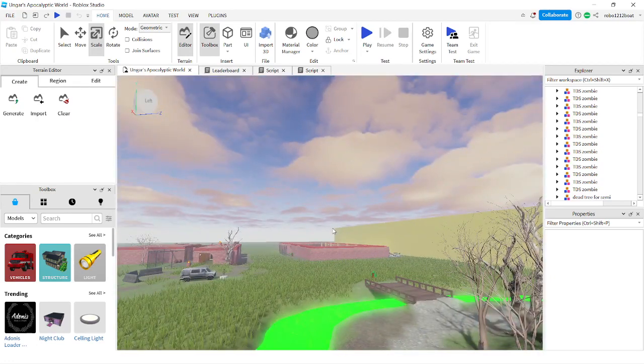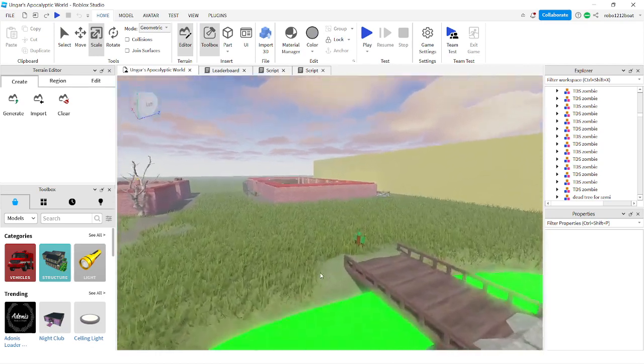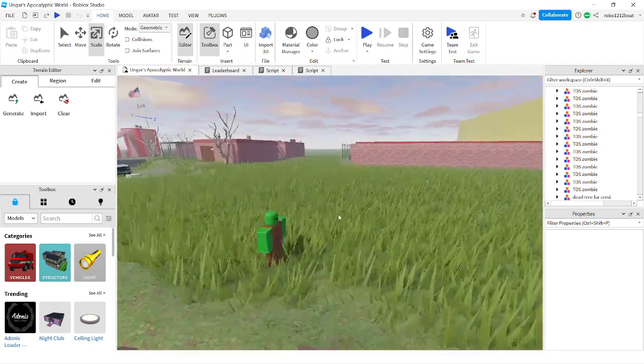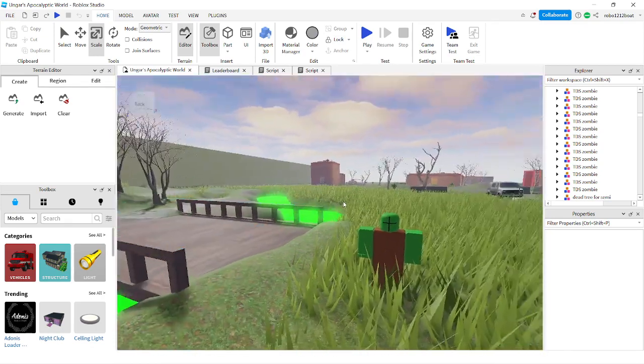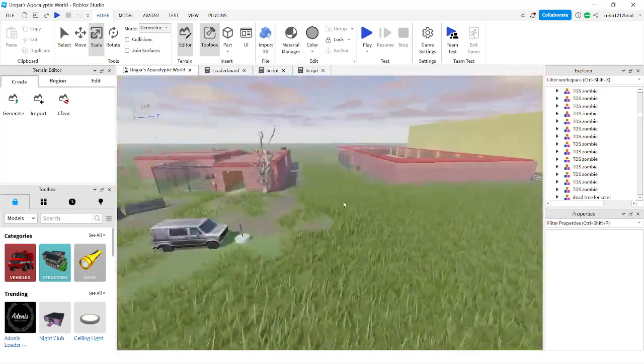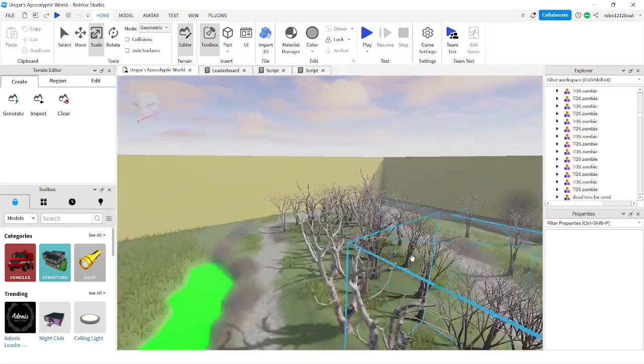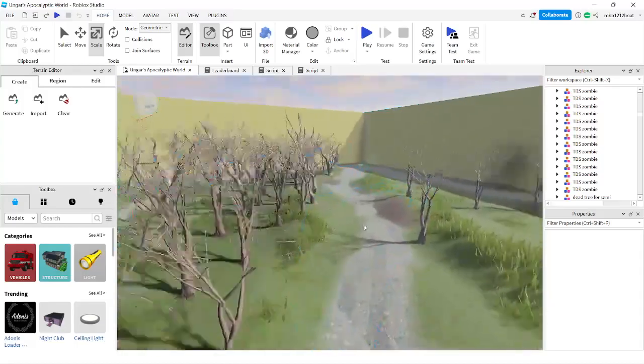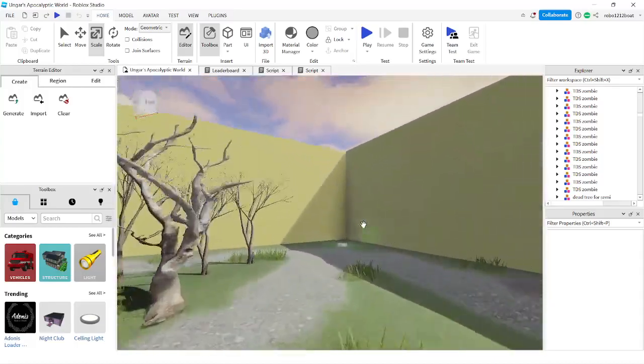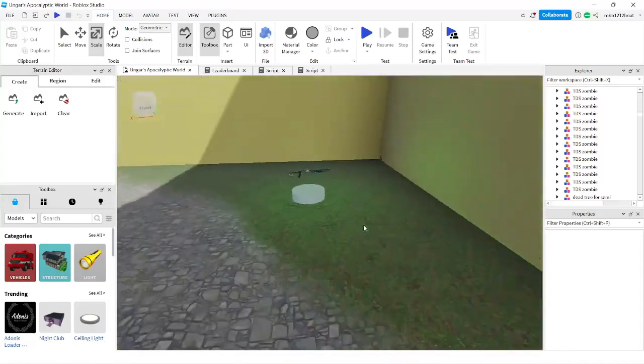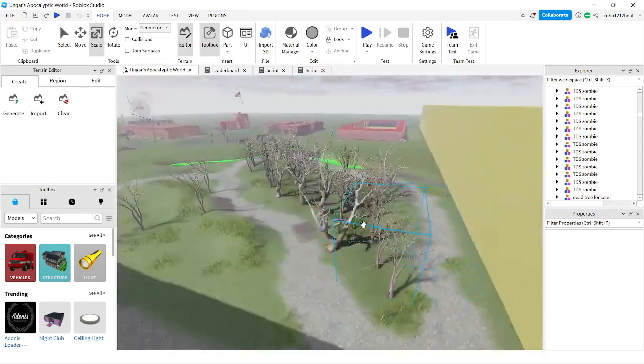As you've seen in my last video, I gave you a tour of how the game worked in the actual Roblox, but today we're in Roblox Studio, the editor, and we're just going to be taking a quick tour around, showing you the basics, and then in the later parts of the video, we're going to be talking about my main game, Entity Infestation, and some important news about that.